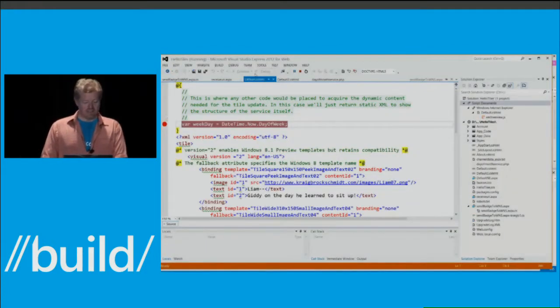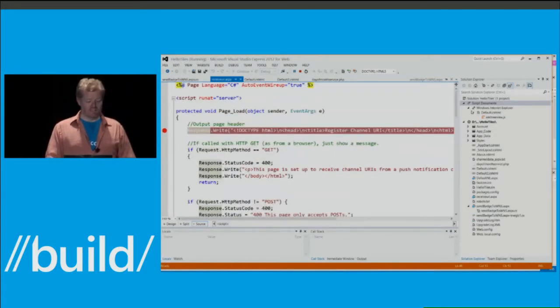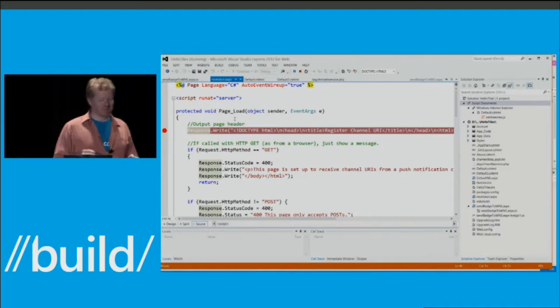So what that looks like on the server side, on the same sample service, and this is one that I have in my current book that's out in its first edition, is I have two different things. One is this page receiveURI.aspx, which is a really brain-dead database receipt function. It basically stores one item into a text file. You can imagine doing something fancier with a real database, but it at least shows how to write the endpoint.